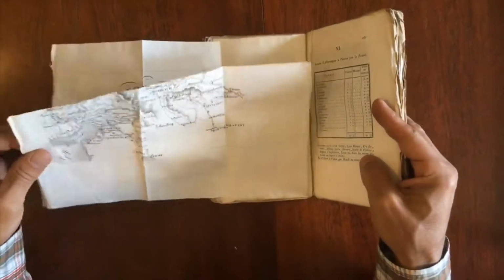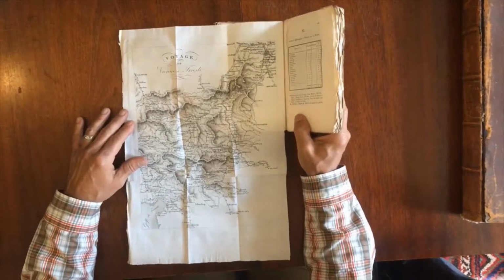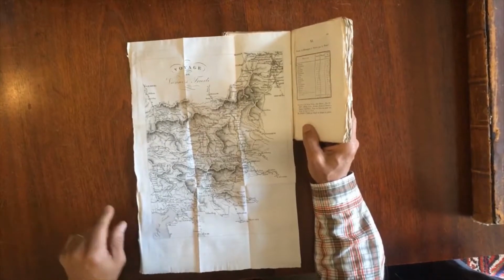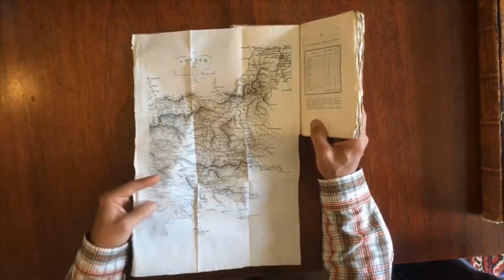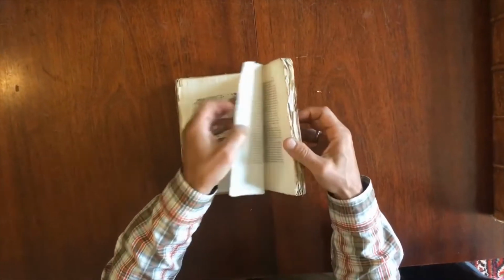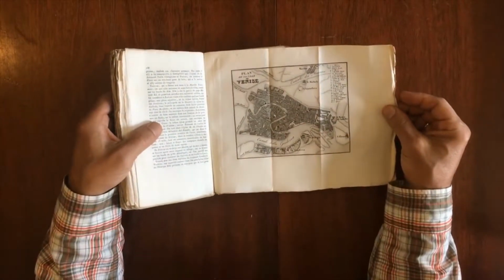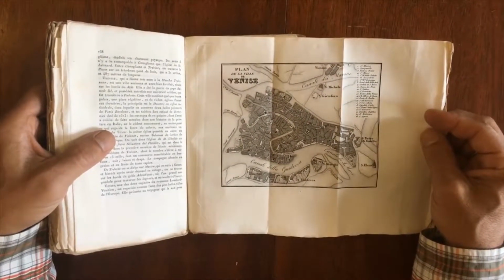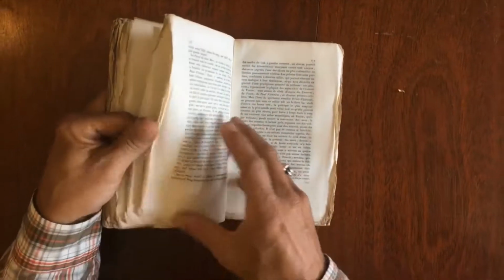And here we have the next map that I will unfold so you can see. This is from Vienna to Trieste in the north. There's Trieste down here. Venice will be, of course, across over here. Yes, Graz. Yeah, Wein there. Vienna. Okay. Here we have this great plan of Venice. These plans out of this work, I should suspect, would be fairly elusive if you are a map collector collecting plans of whatever city it is.